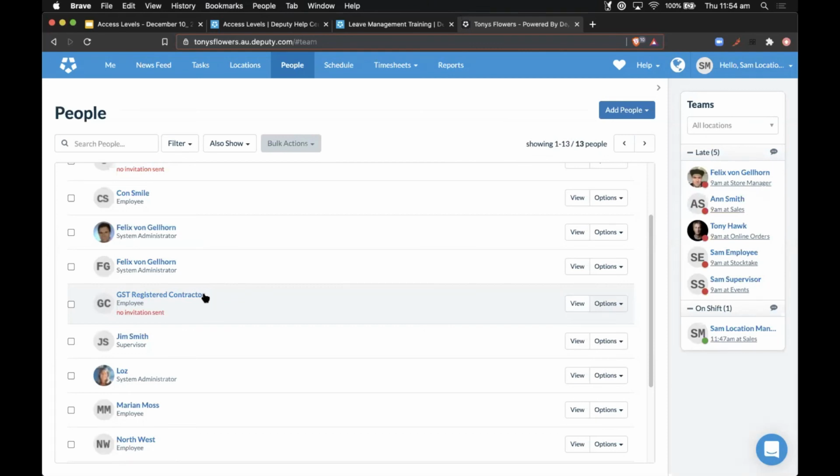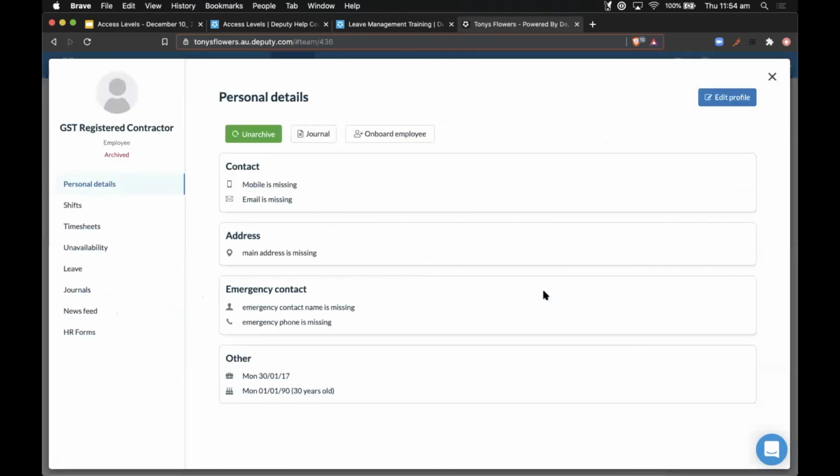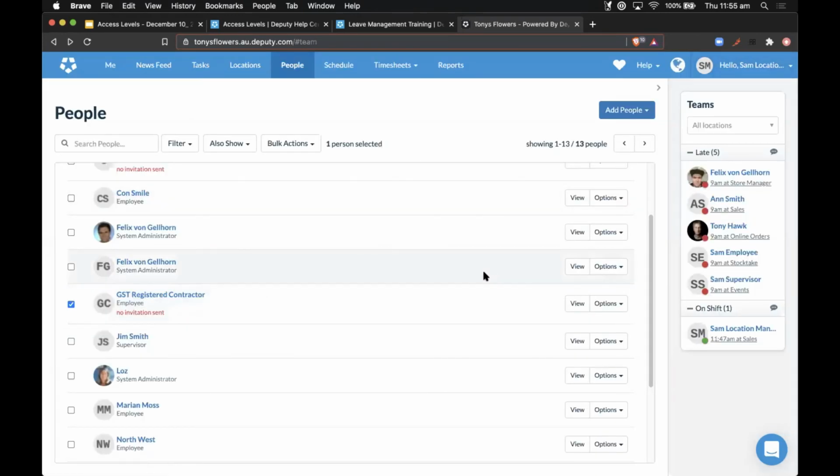And if you delete an employee, 2 things. First of all, you do need to do that manually per employee. And second, you would lose all their historical data, all of it. So we usually suggest against it. And again, we also don't charge you for archived employees. So there's no real reason, I suppose, to actually delete them. But if you want to, this is a way of doing it.